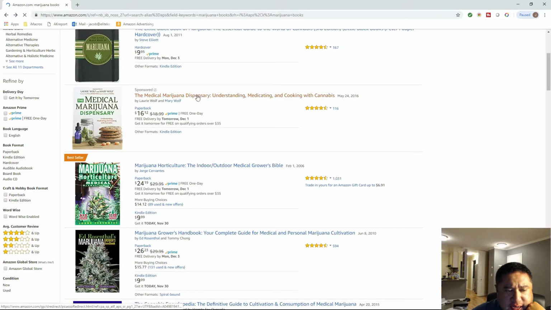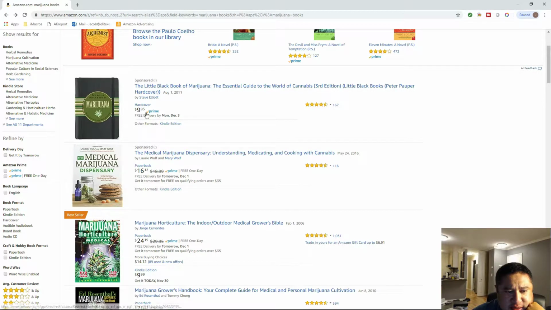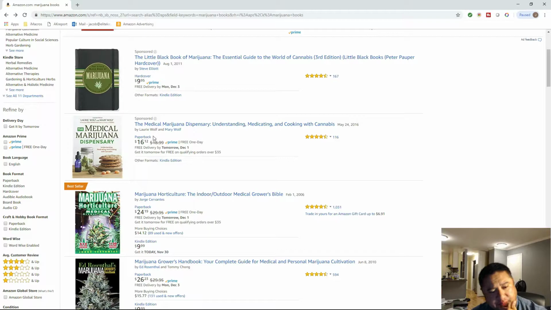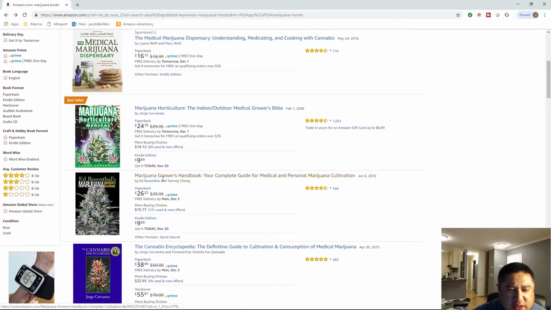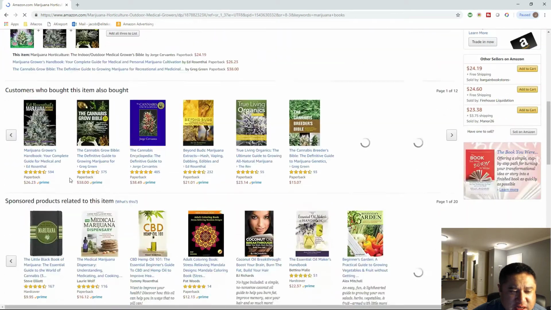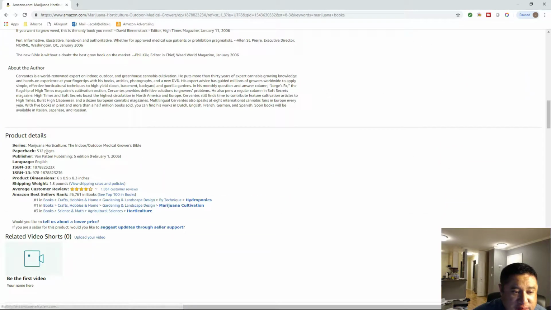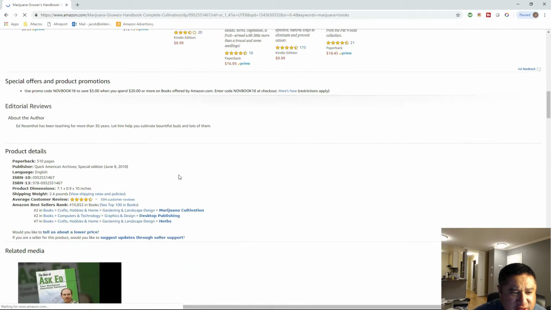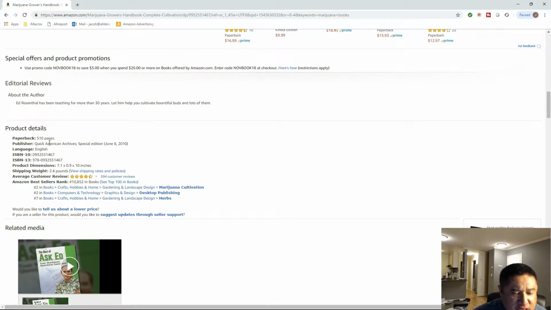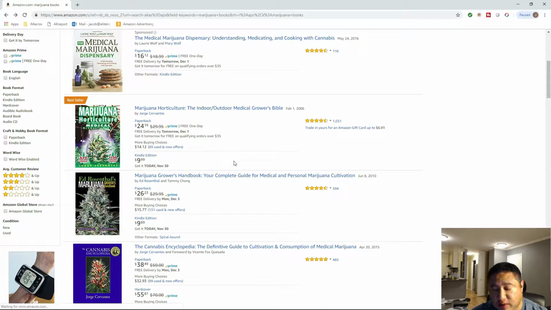But I can quickly tell that for my book to be competitive, it's going to have to be priced no more than, I'd say, if we had a truly good book. And we would have to also assess how long our book would be for marijuana. Okay, these people are hard hitters with 500-page encyclopedias with great pictures of marijuana. This might not even be a good keyword to publish for. And I'm actually going to turn my back on this keyword and summarize that this is not a good keyword for a self-published author to go into, regrettably.